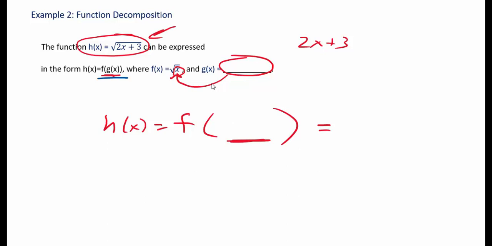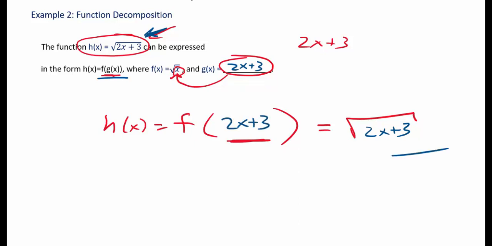But remember what f of x is. f of x is the square root of x, and you make substitutions into a function right here. You replace x with some number or something. If I said what's f of 7, you'd say it's the square root of 7. But the idea is, even though the rules remain the same, we're not going to plug a number in, we're going to plug in the function g of x. So the idea is, I need the answer to be the square root of 2x plus 3. They gave you the answer in the beginning of the problem right here. So that means I must define g of x to be 2x plus 3, so that when someone plugs that into f, I get this answer.